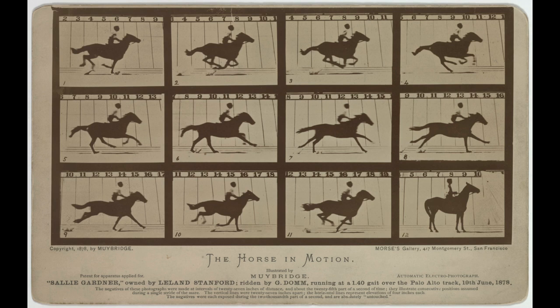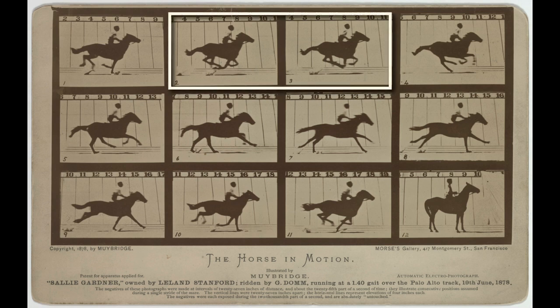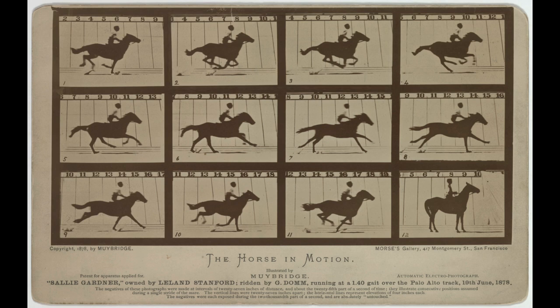With the success of this setup, Muybridge then photographed Stanford's racehorse named Sally Gardner to gallop along the screen wall with the trip wires raised a little higher to the horse's chest. The outcome was called automatic electrophotographs. More importantly, the evidence was certain that all four legs of a galloping horse did leave the ground. These successive images were quickly published onto cardstock, copyrighted, and sold in small series of photographic prints called The Horse in Motion. Muybridge's invention was immediately and enthusiastically published worldwide in magazines and newspapers.